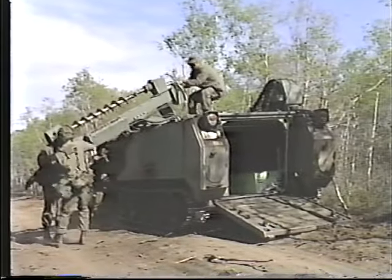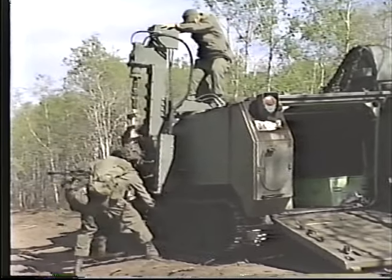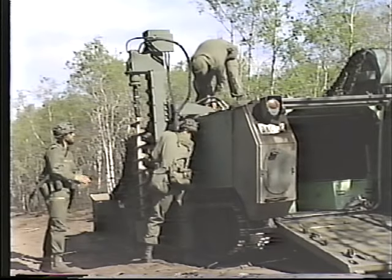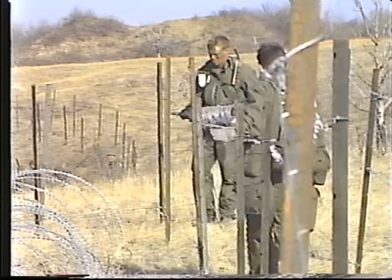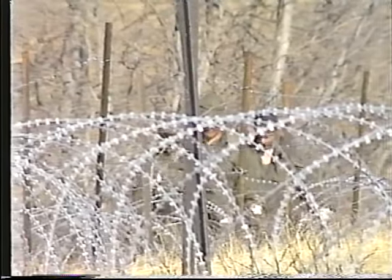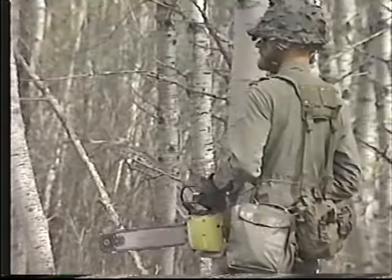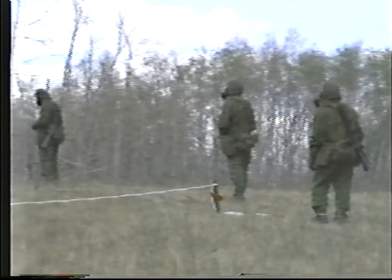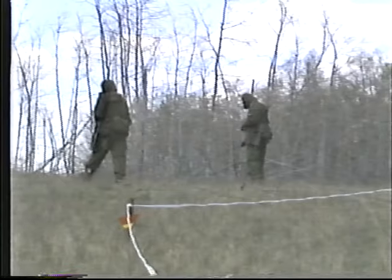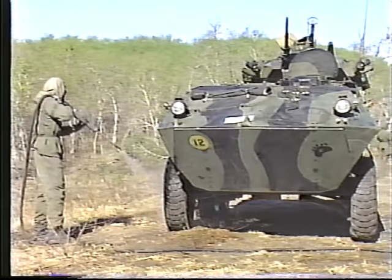The platoon commander spends much of his time well forward, coordinating the deployment of his detachments or reconnoitering new firing positions. The assault pioneer platoon has a headquarters and stores element and three work sections, which may be grouped on a battalion task, individually deployed, or detailed to the companies. The platoon is capable of carrying out minor field engineering tasks and constructing field defenses. They assist in maintaining the battalion's mobility, which may involve anything from firing explosive lane-clearing charges to using flamethrowers against bunkers. The platoon is also responsible for radiation and chemical detection and monitoring within the battalion area, and setting up and operating the battalion's operational decontamination facility.